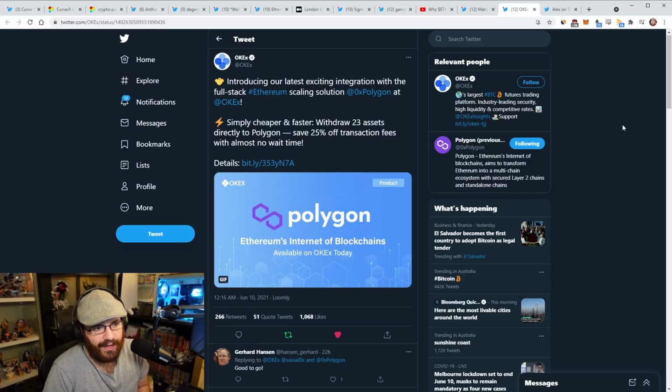They follow OKCoin, which announced this the other day. And I think that this is just a much easier way for people to get into the Polygon ecosystem, rather than going through Ethereum layer 1, where fees, even though they're low today, are still something that if you can avoid them, you want to. So yeah, good to see this integration here. And if you're an OKEx user, I'm sure you're happy, and a Polygon user, I'm sure you're very happy with this.